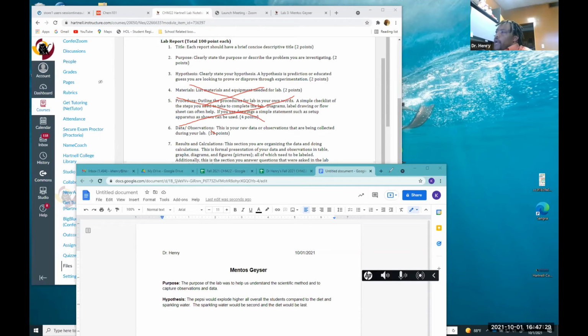So normally, if you would write a lab report, you would have your list of materials, but the list of materials and procedures would be mainly for when you're preparing for the lab in advance before you come into the lab classroom. Fortunately, we don't have a real lab classroom, so you can't prepare for it so much in advance. We're doing it at home, and we have all of our stuff there.